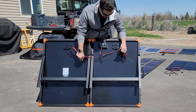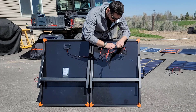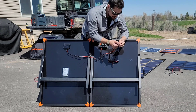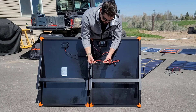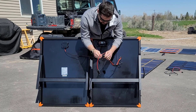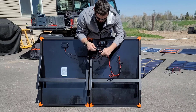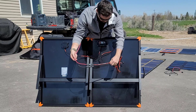Or if I want to use these panels in parallel — because that's how they're connected — the VOC on this is about 22.8 volts. I can just connect this and it gives me an Anderson connector right here. I will put a link down below to where you can find this exact cable to make sure everything's working properly. Then I just go red to red, black to black, just like that, and then I can connect my solar cables directly into it and use my normal MC4 cables.